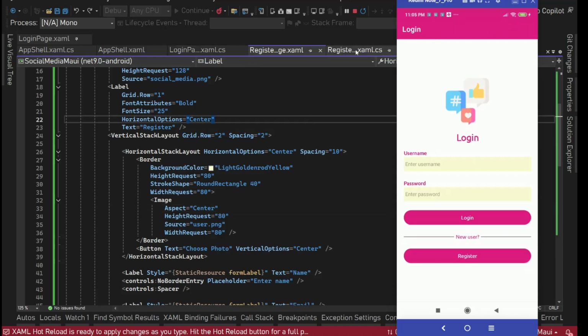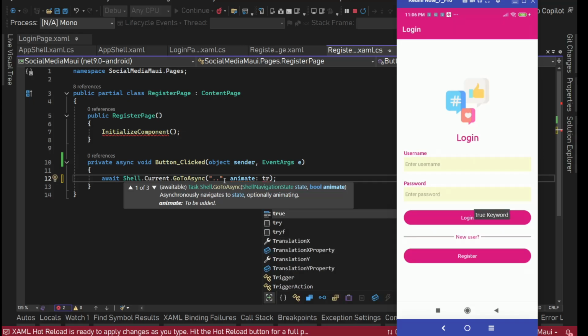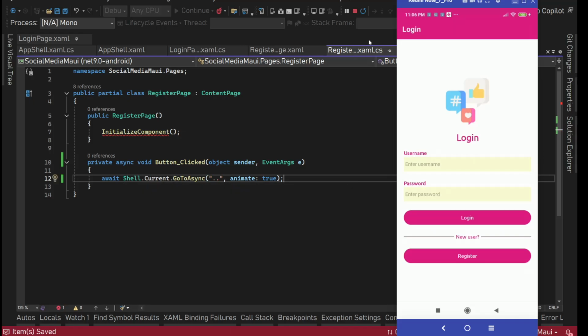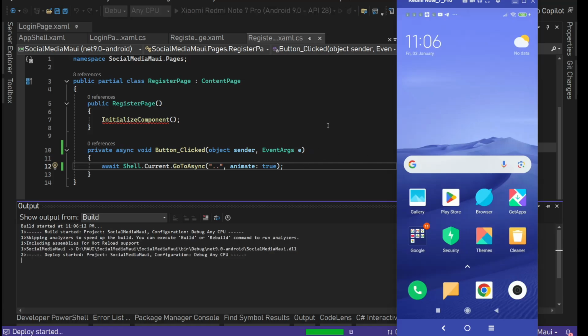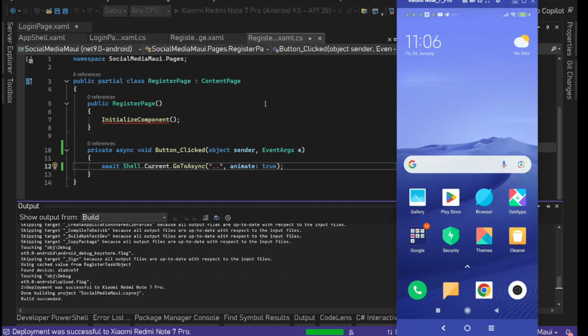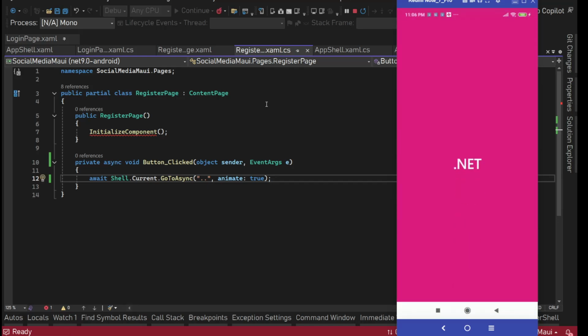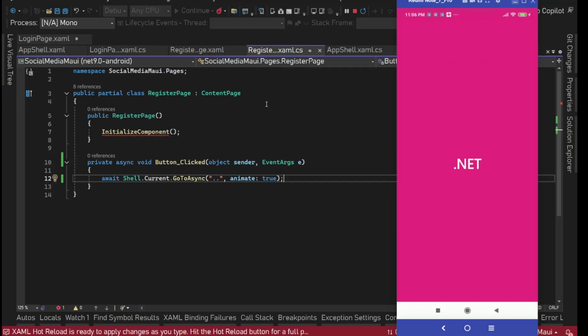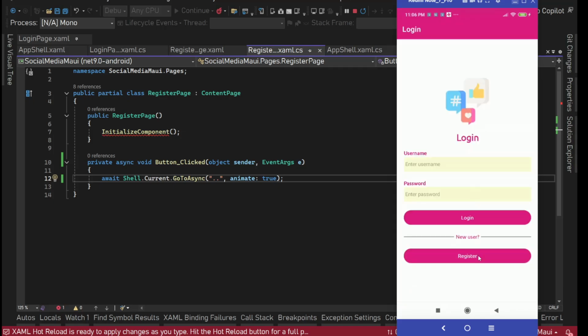For this also, we can go to register, and here we have one more parameter here, which we can say animate true. So if it had some frames there, it can try to animate it to come back to the login page. Let's quickly see if it shows that animation. Sometimes it does not, mostly in debugging mode. It's not that smooth. Let's see. Get started, register, login. This is smooth. Great.